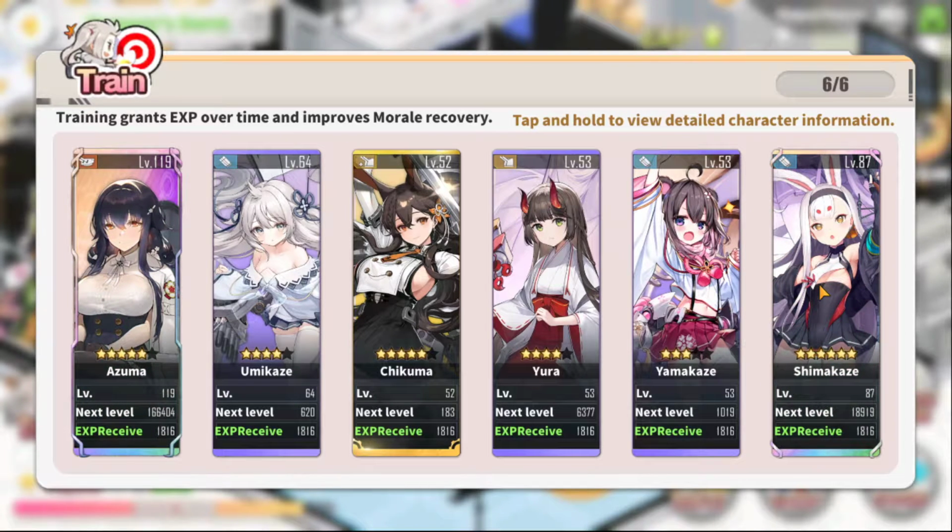Shimikaze, she's UR, but I'm going to get her up to 120, and I'm going to put her in some fleets. I'm going to see what she's made of. With the new destroyer buff that they've got, that's going to help a little bit. But it's really not going to help in terms of making them more survivable.